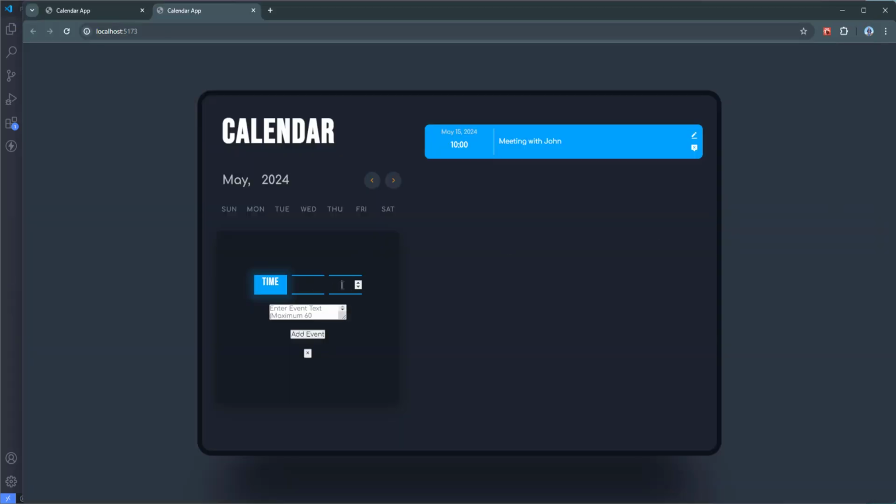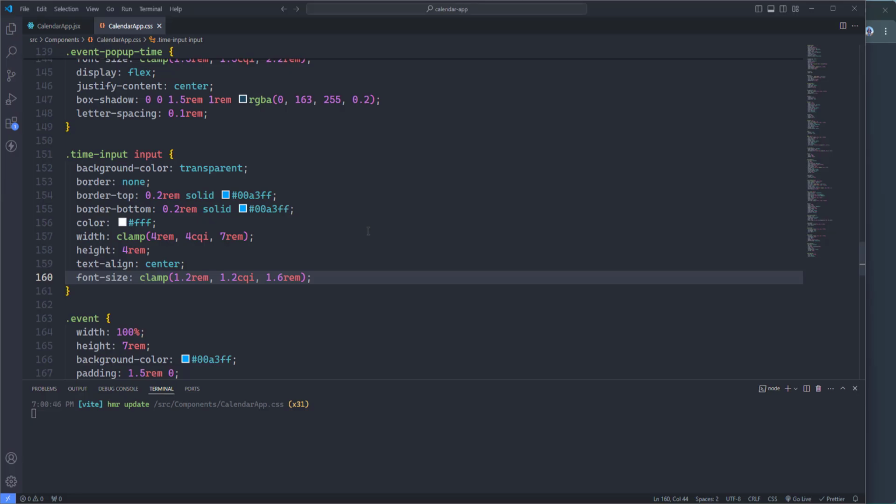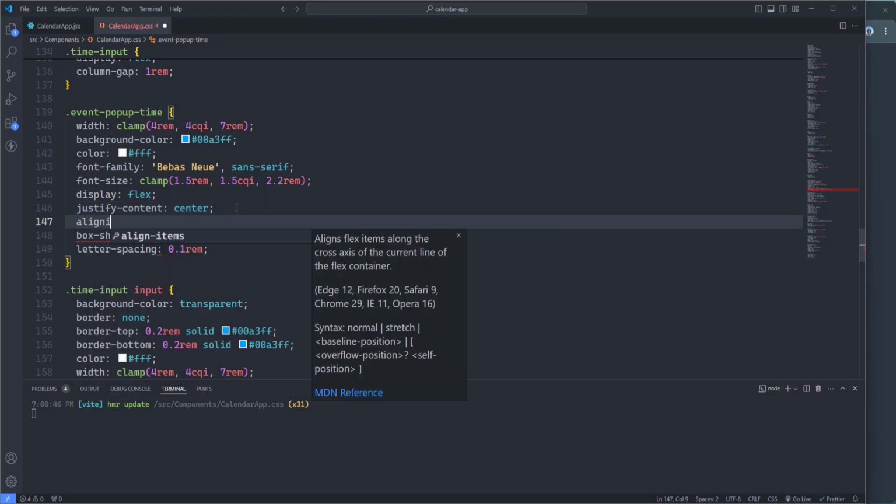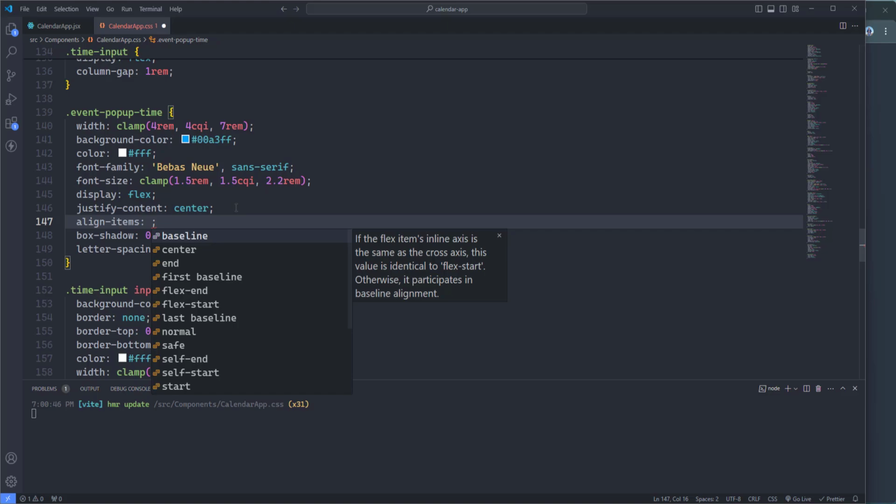Okay, so input fields look nice. Actually we need to place this text in the center, and for that I'm going to add to event pop-up time, justify-content center, and align-items center. We need to center it vertically as well.